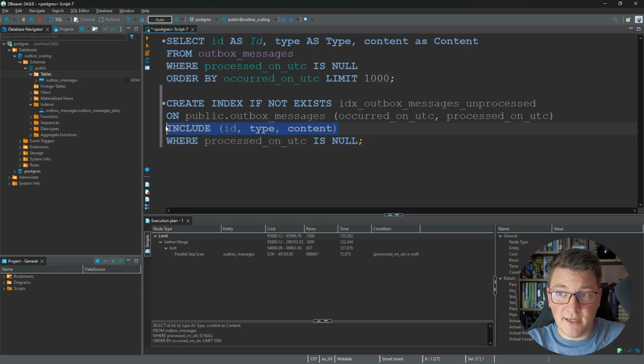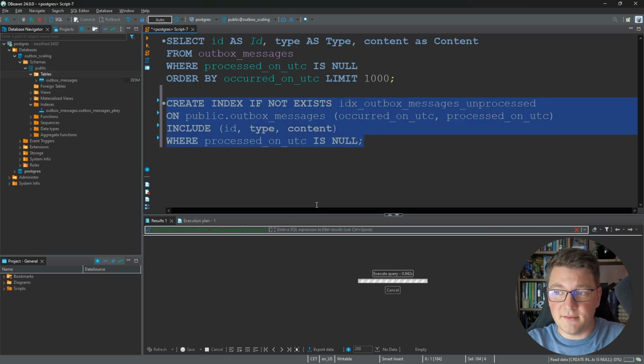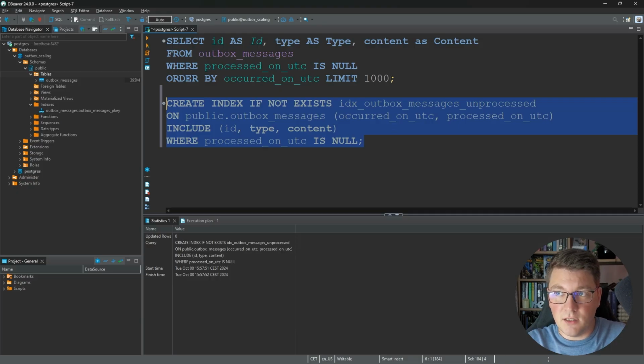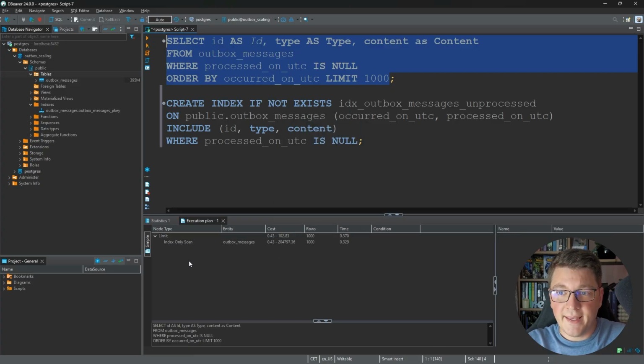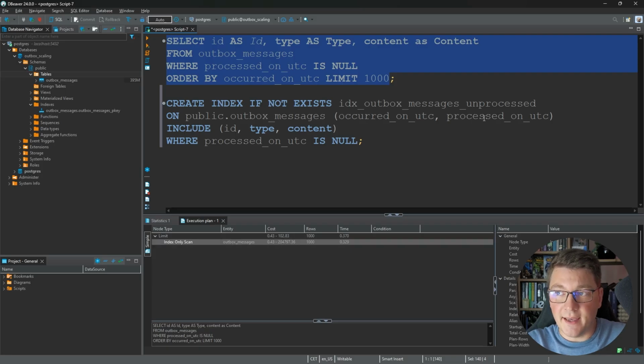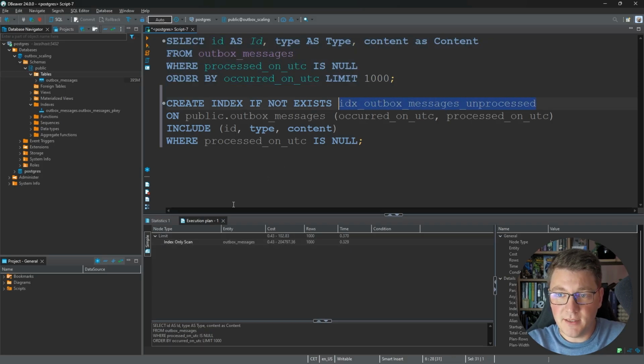And the reason I'm including the ID, type, and content to be part of this index is to make this a covered index. So in this case, the query above with the index in place. So let me create the index. This could take a few moments because we have a lot of records in the database. And now let's go ahead and rerun the execution plan for my initial query. And you can see how this significantly changes. So now what we have is an index only scan. We are able to utilize this index properly to satisfy the query that I have here, and I'm only able to return the 1000 rows that I want to fetch in the current batch. So this is called a covered index, and it's something that you can use to optimize your Outbox processing.